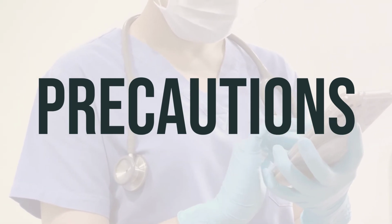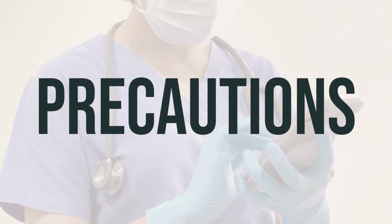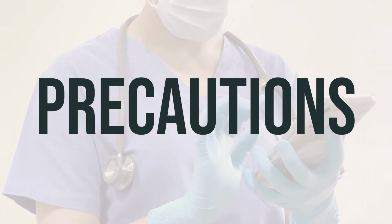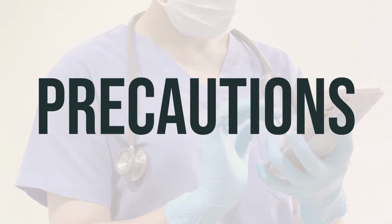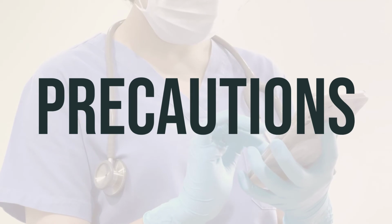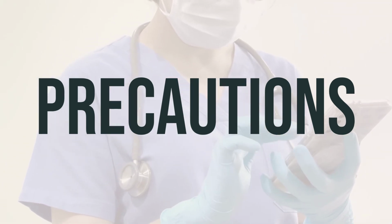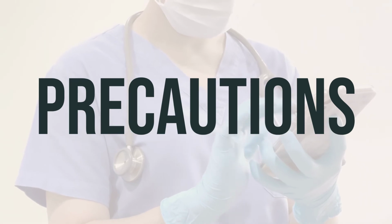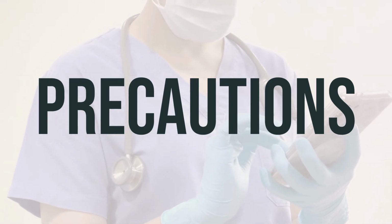If you're planning to have surgery or will be confined to a bed for an extended period, be sure to let your doctor know, as this may affect your use of Loestrin Fe. Additionally, this medication can cause dark patches on your skin, so it's important to limit your sun exposure and use sunscreen. If you wear contact lenses, you may experience vision problems, so contact your eye doctor if this occurs.